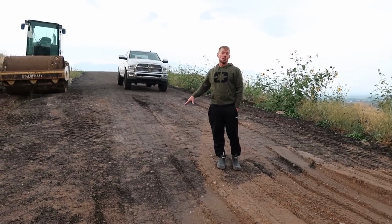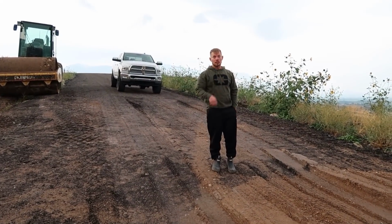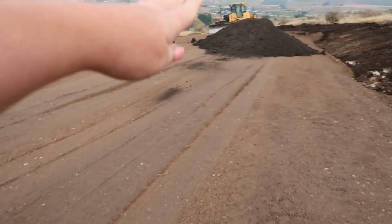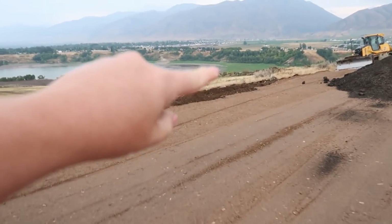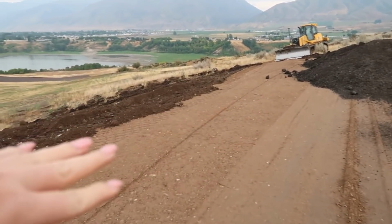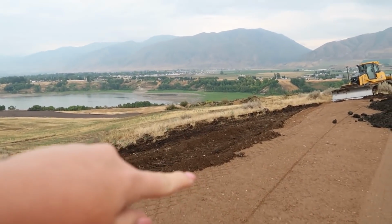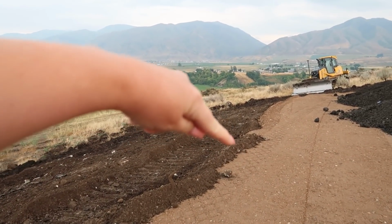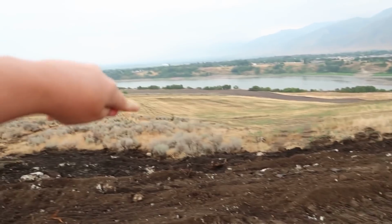This is what you put below asphalt, and then you're going to put asphalt on top of it. Cool. So that's what we're going to do. We're just going to leave what it is up here. And then when we dig out our driveway, it'll be the same thing as this, right? And then we'll asphalt it. Yes. So we want to asphalt the driveway that'll go down like this and then down to our house.